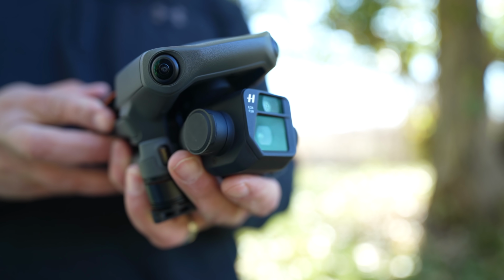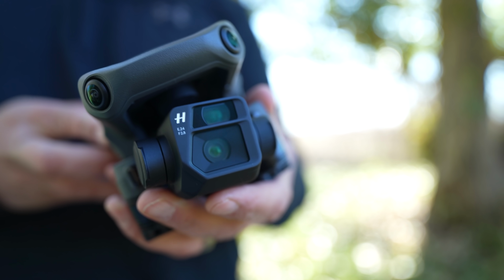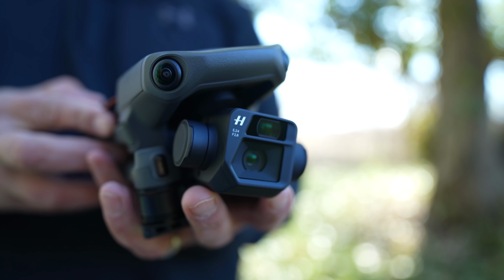So here's what I think. Obviously, even the best obstacle avoidance has its limitations, right? Even the Skydio has its limitations. If you fly among some thin branches, like many thin branches, thickly wooded areas, or if you fly around power lines, it's just not going to see it, plain and simple. And yes, anytime a drone falls from the sky, there is going to be damage. But you know the expression, the bigger they are, the harder they fall? Well, this camera, it's so big, and that's what makes this drone so awesome, but it's also what makes it more vulnerable. It's just sticking out there. It's so big. And what happened is my drone just fell head first and it suffered some brain damage.